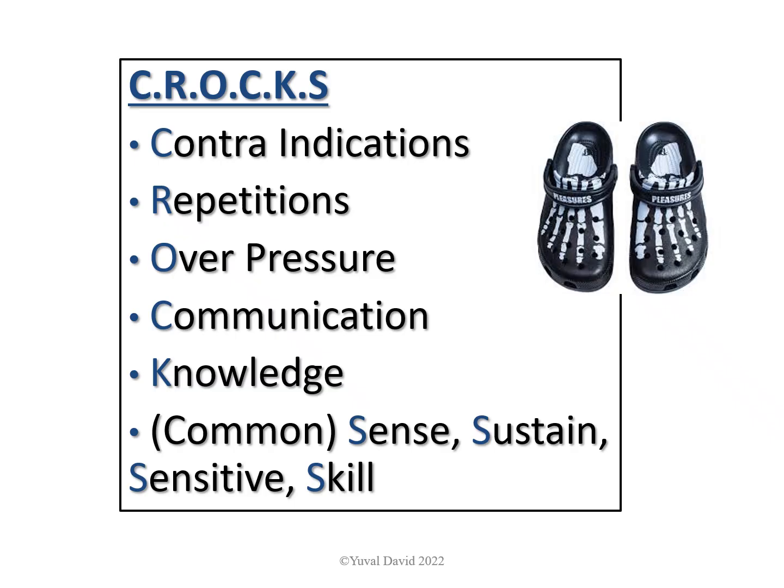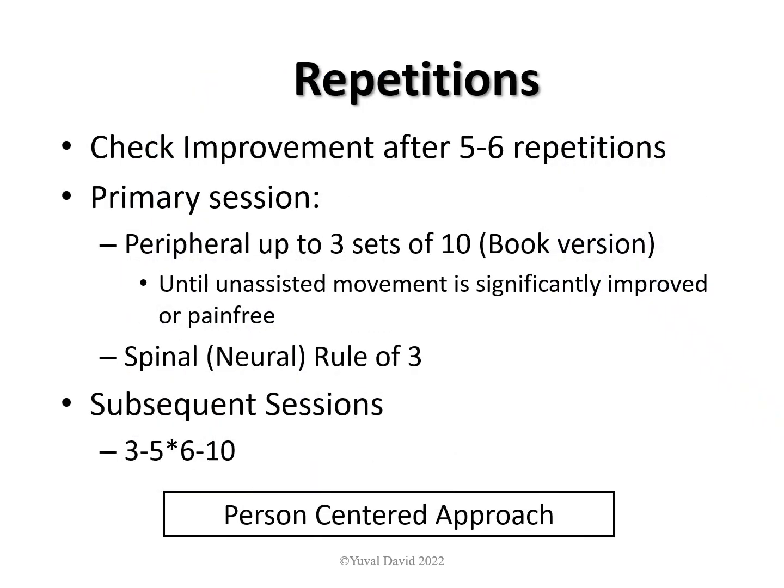R stands for repetition. When first applying MWM, we use it as part of our assessment. Our first goal is to assess patient response, the pill effect, as we never use MWM on a non-responder. We just do a few repetitions, looking for a direction and force that will allow the patient to execute his symptomatic movement asymptomatically. This might take anything between 1 to 5 or 6 repetitions, depending on patient clinical presentation.